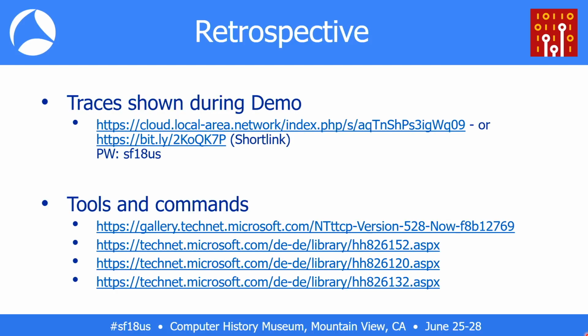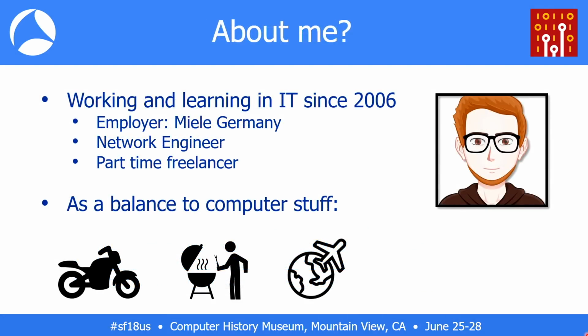Right, so a few things about me. My name is Simon. I live and work in Germany for Miele, which is a household appliance manufacturer, basically. One or the other might have some of them at home. I'm in the position of a network engineer, but I also do quite a lot of troubleshooting in-house concerning applications and everything that runs in our data centers. And as some sort of part-time job, I like to do troubleshooting for others if it's necessary, or if I can help them remotely.